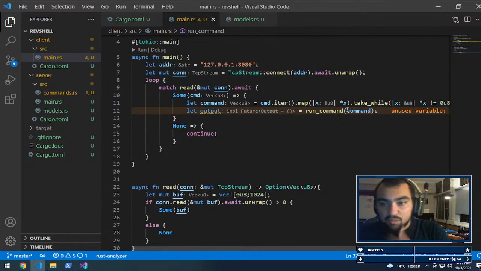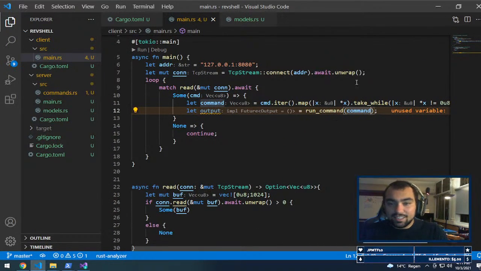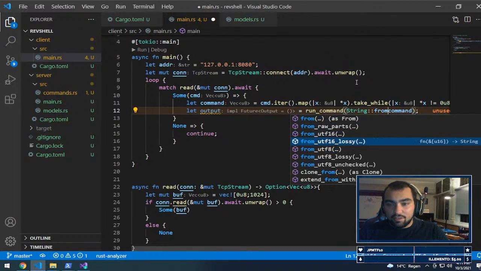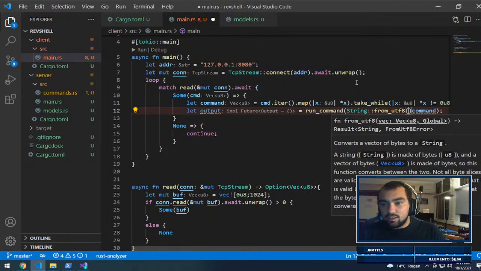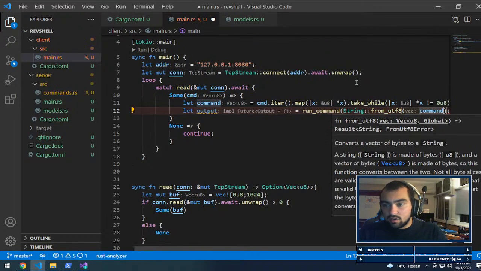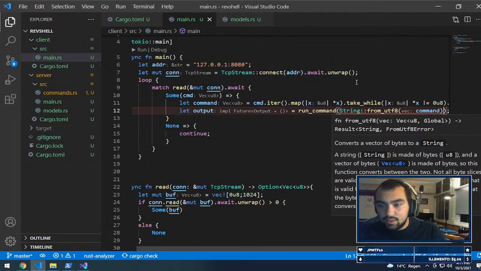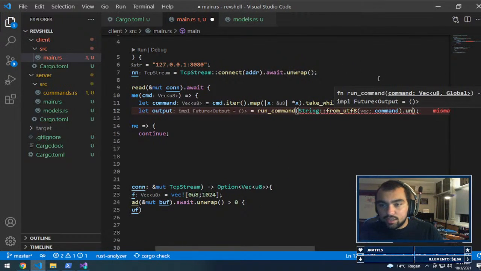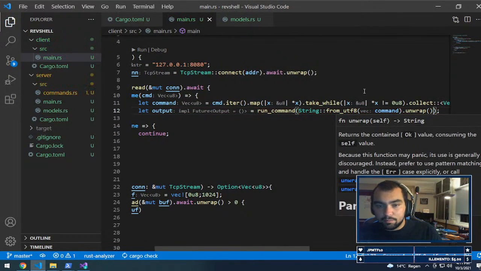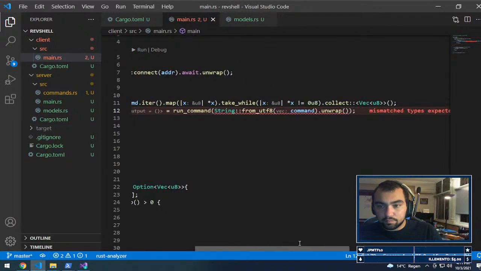Although we actually probably want a string, so we probably want the String from UTF-8 from the command dot unwrap. Oops, that's not unwrap. This is unwrap. We probably want this.